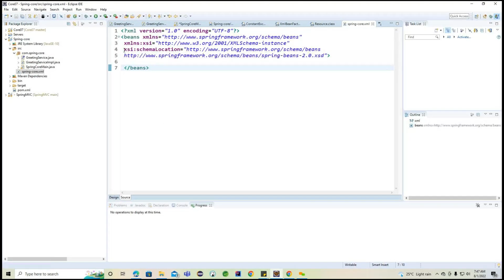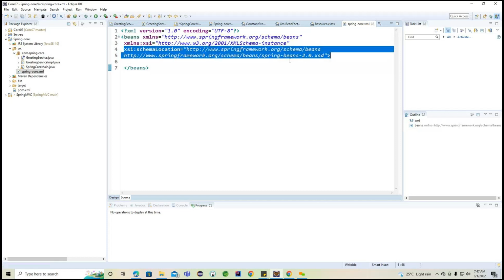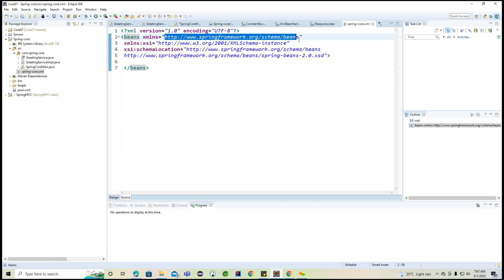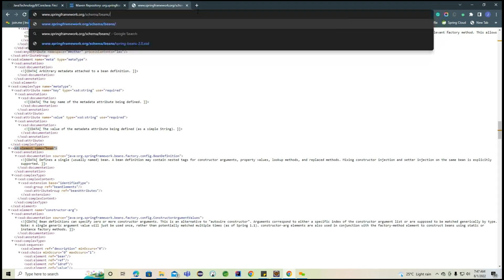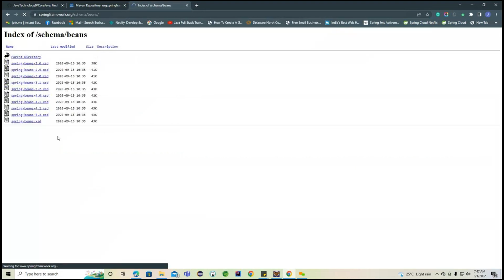So first, the schema location we identified is basically where we load from. This is our main location. This location contains the beans-2.0 XSD file. If I come back to this, it contains a lot of information.